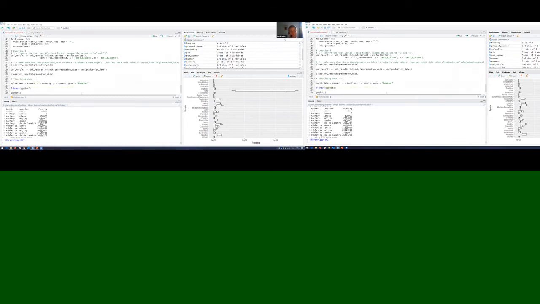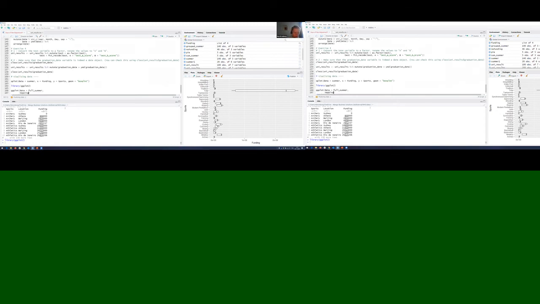The way ggplot works is it's layer-based. So instead of this qplot call where we do everything in one go, ggplot lets you define a base layer of the graph, and then you add these geoms and labels on top with the plus operator, which is slightly similar to the pipe. So that's the way to interpret this part. Again, we're going to start by saying that the data set is going to be full summer. We could have put that in here and it would have been the same result.